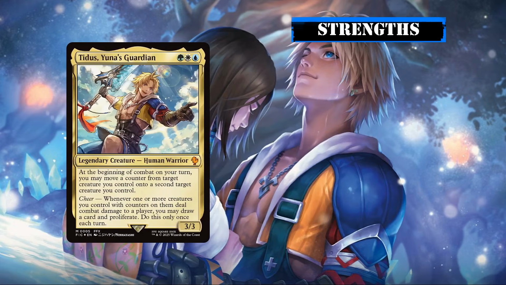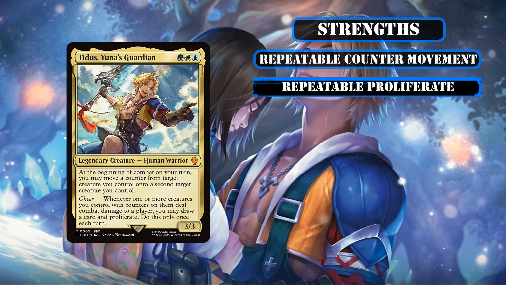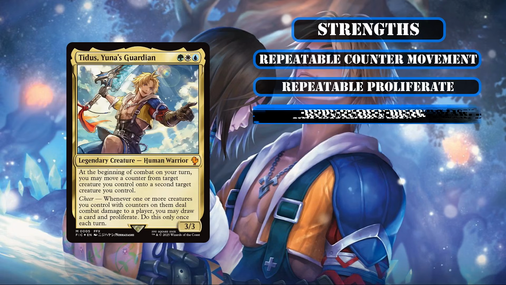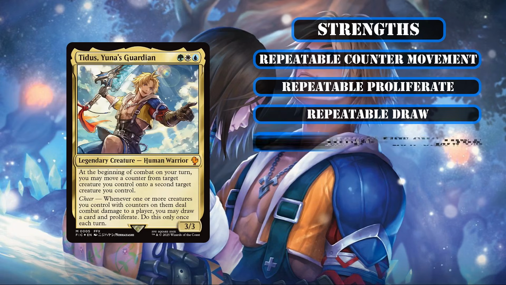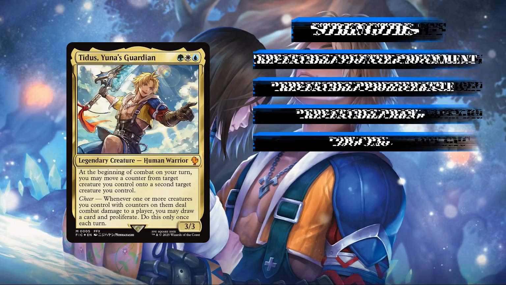Taking a closer look at our commander's strengths, Tidus is certainly bringing a lot of repeatable counter manipulation to the table, both being able to move counters from creature to creature at no mana cost, and reliably multiplying those counters via proliferate when any of our creatures are able to get in for damage, not just himself. Then coupling this with his repeatable card advantage and his relatively low CMC, we're left with a very solid source of both counter spreading and value from our command zone.